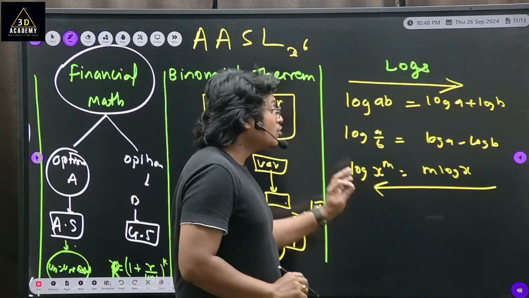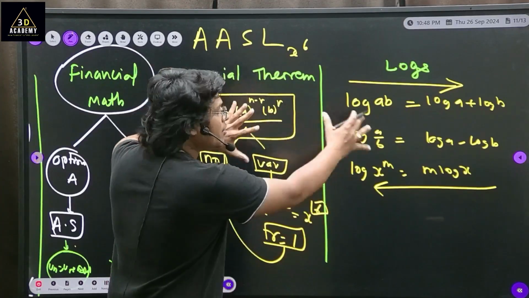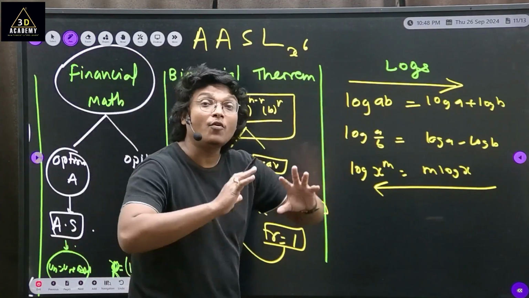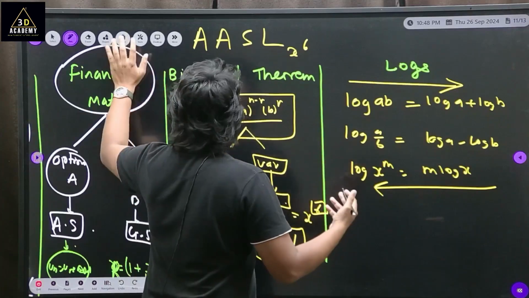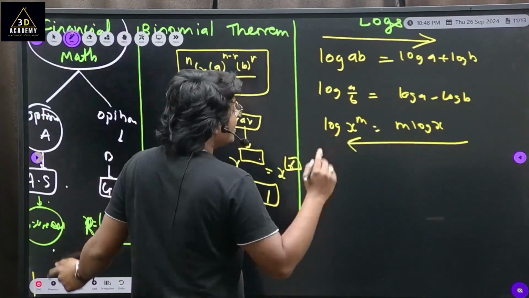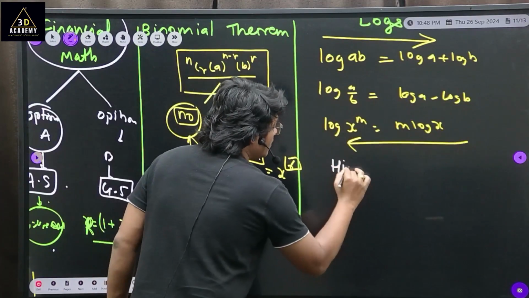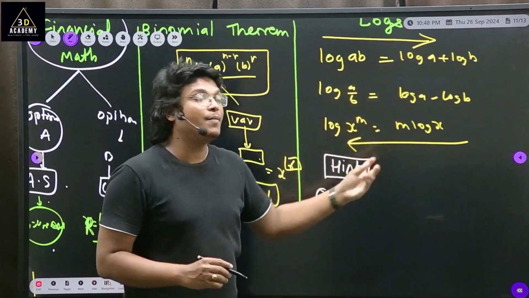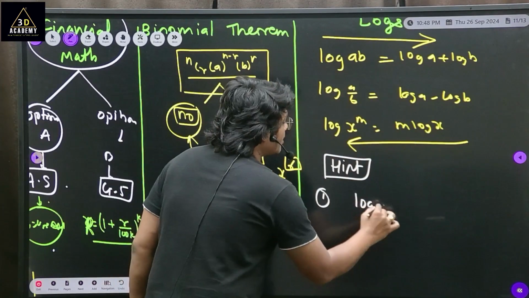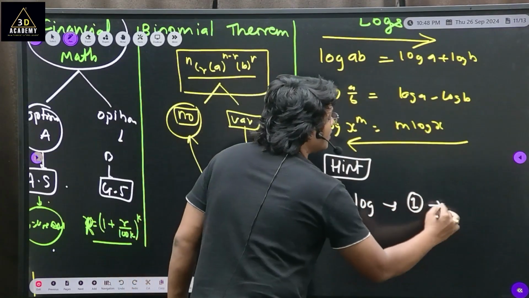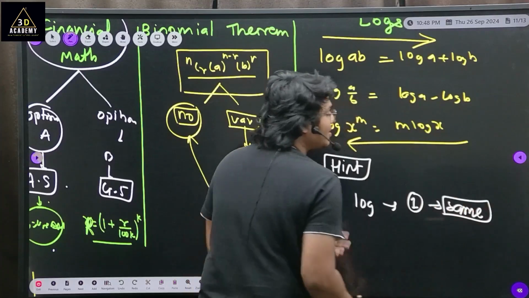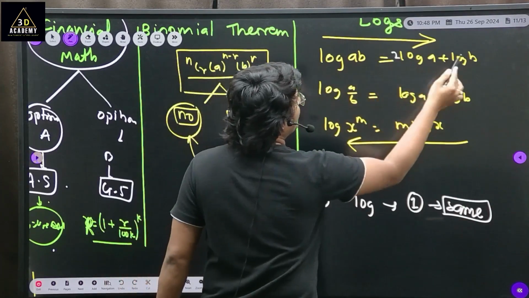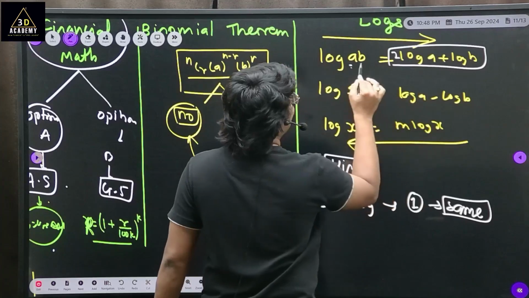Okay? How to solve log questions? You don't need to remember all the properties. Okay? You have already been given these properties in your formula booklet. But what you need to remember is how to solve log questions. Okay? So always remember these points. First, you can apply these properties, maximum properties you can apply, when the coefficient of the log is 1 or let's say the same. When they are the same or 1, then only you can apply these properties. If here there is log 2 and here there is log 1, you cannot directly multiply A and B.